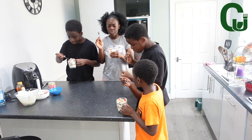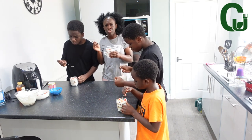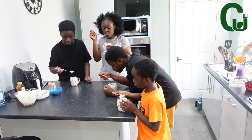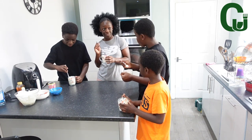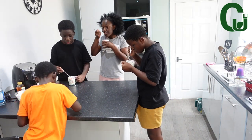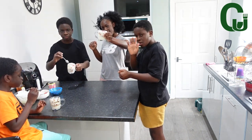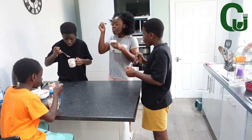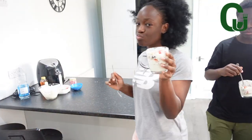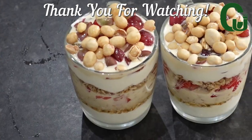No, I thought the grapes in this one wouldn't be as good as I thought, but it's way better than I thought. With the coated peanuts, makes it even better. Very good. Very good. Mm-hmm, very good. Just very good. What about you? What do you think about this pasta? Very good. Oh, wow.